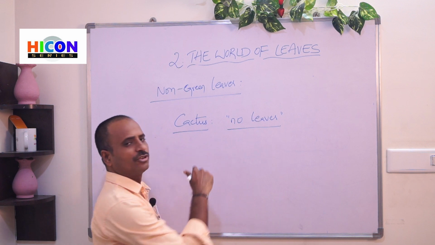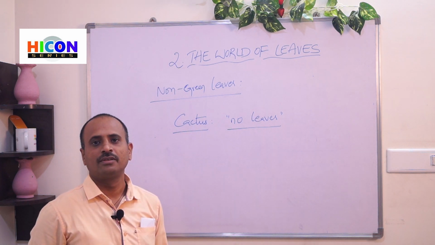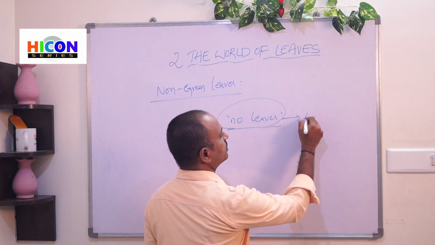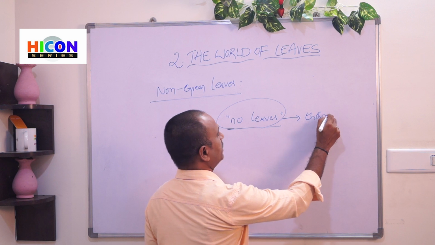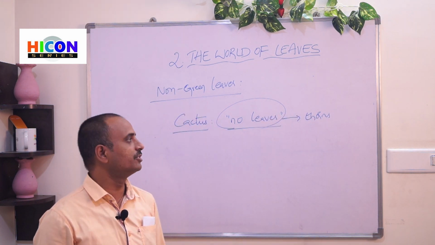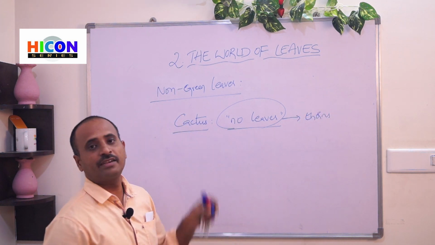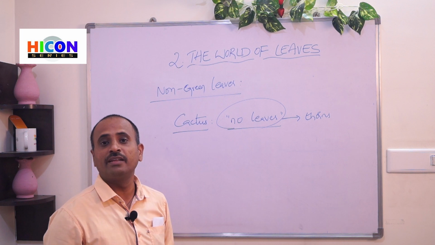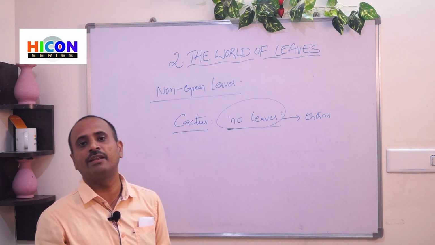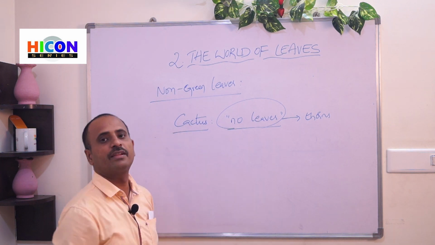So if it has no leaves, how can it prepare its food? All leaves are converted into thorns. So in cactus there are no leaves and the leaves are reduced into thorns. These thorns protect the cactus from losing water and from being grazed by other animals. Then how can the cactus plants prepare their food?